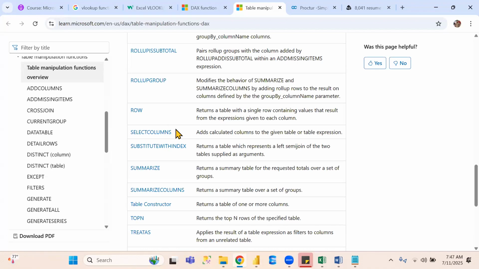Suppose, for example, I have one data set. In that data set, I want to create a new data set. From the existing data set, I need to take a few columns. I need to use them for another transformation on that particular data set. You understand what I'm saying?